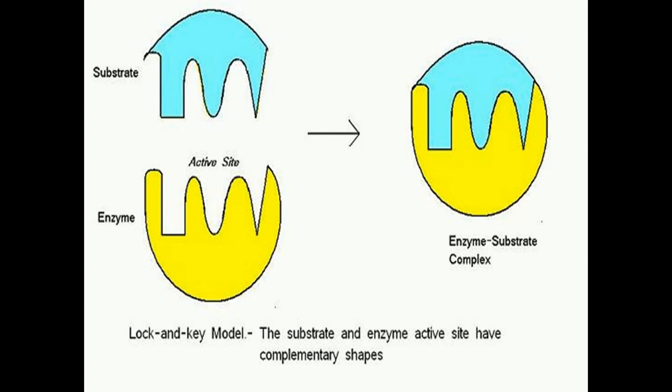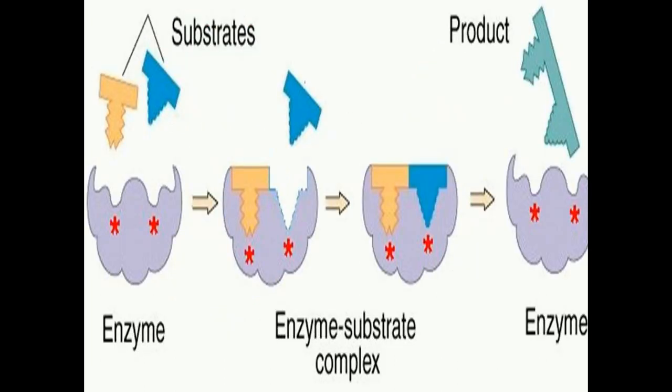Here the substrate fits into the active site of the enzyme as the key fits into the lock. This model proposes the substrate binds with the rigid pre-existing template of the active site, which provides an additional group for binding with other ligands. This model cannot explain the change in enzymatic activity in the presence of allosteric modulators or inhibitors.